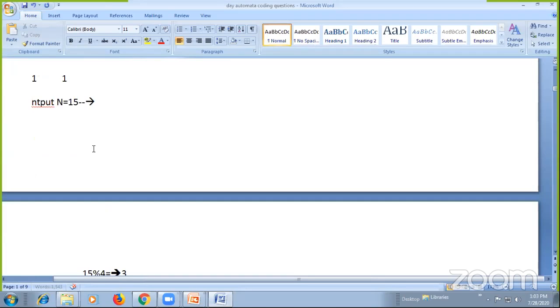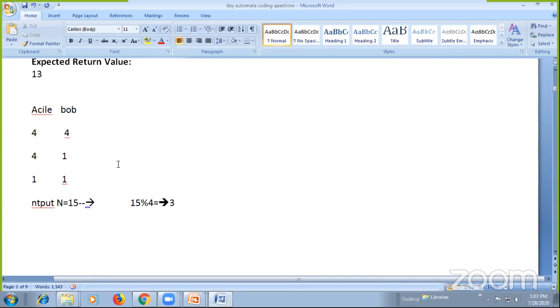Okay. Now I understood. Then I have written my code like this. Then I have started doing my maths like this. First I did 15 modulus 4. Then I got the remainder 3. Then I thought of doing divide by 4. 15 by 4, what is the quotient value you'll get? Is 3 again? Yeah, it is 3 again. When you sum up these two, what do you get? You'll get the number of turns.